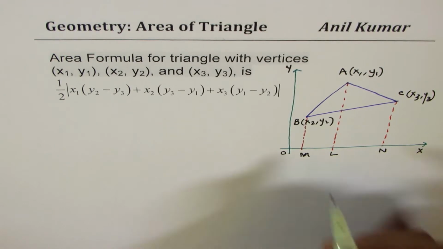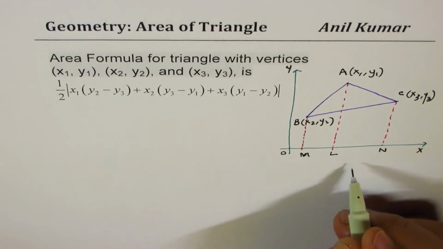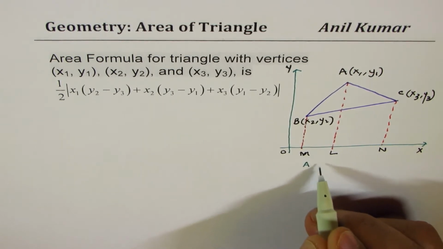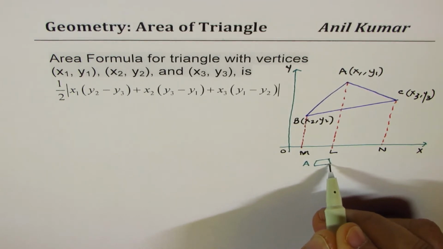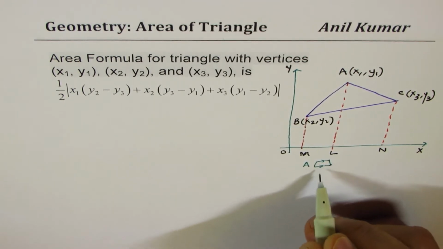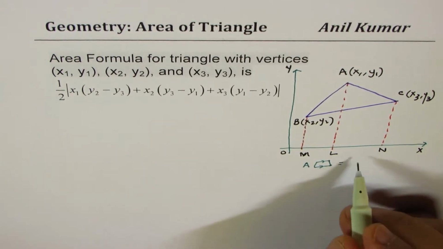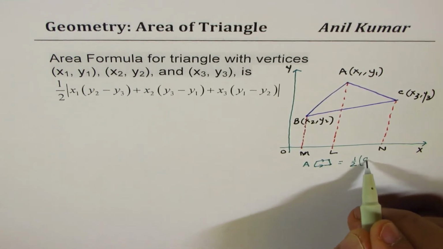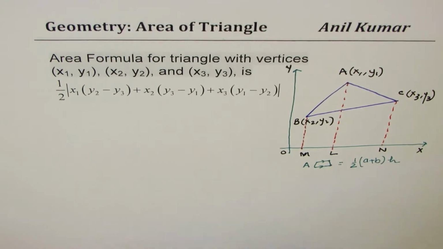The formula for a trapezoid, as you know, the area of a trapezoid, that is a four-sided figure, right? So kind of like this, where these two sides are parallel. In our case, the vertical sides are parallel, and the area is equal to half of the sum of these two sides, let's say a plus b, times height. So that's the formula which we are going to use, right?